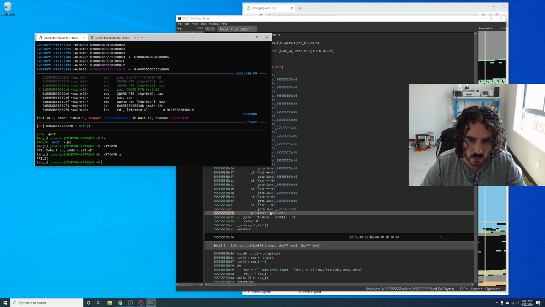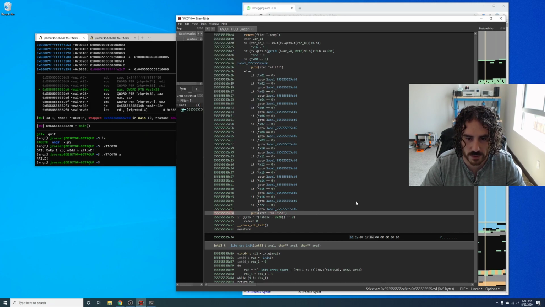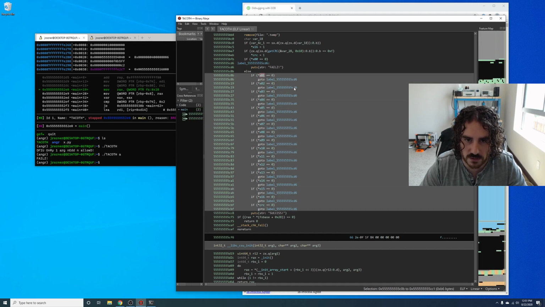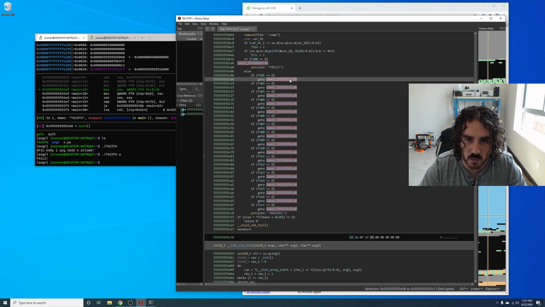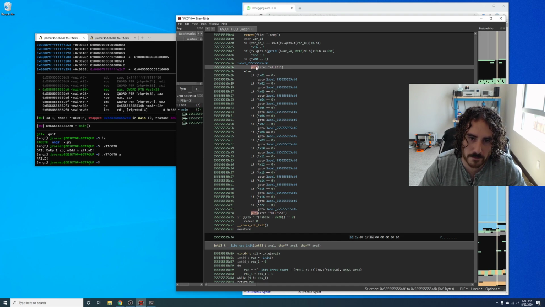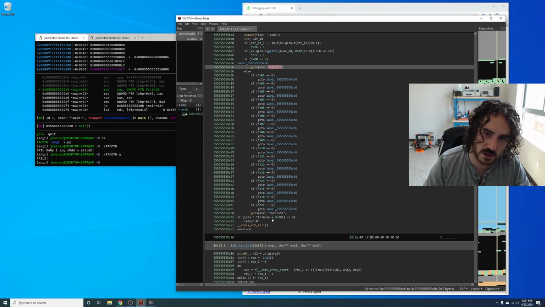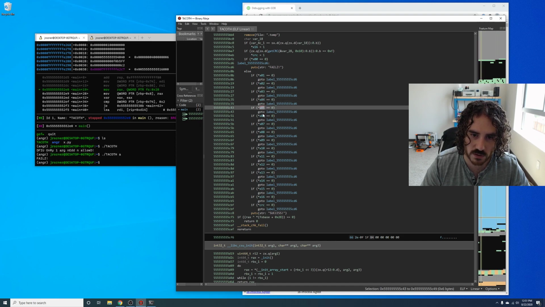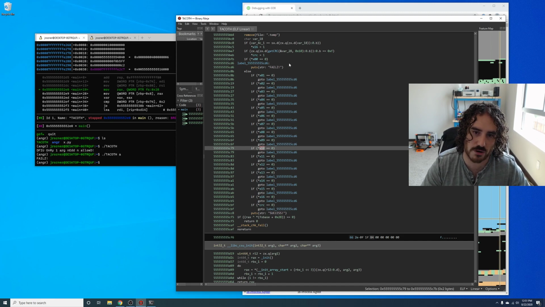But so we know we want to get to here. This is the code path we want to hit. There's some checks here, and it looks like these are shifting us away. If you look at what this goes to, it goes to this. So basically, it's checking all of these to see if they're 0, and if they are, it's going to hit fail. So basically, what we want to do is eventually get to this region of code here, and then make sure that every single one of these x values is non-zero, because if any of them are 0, it's going to jump away from here to the fails.